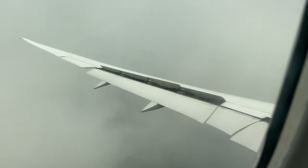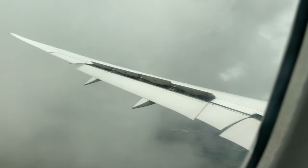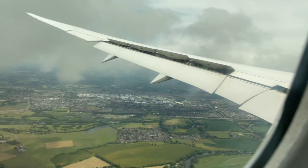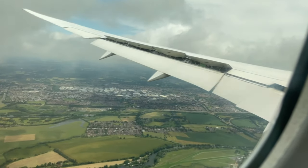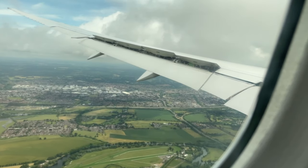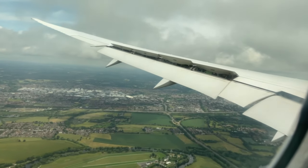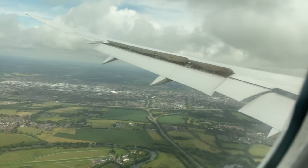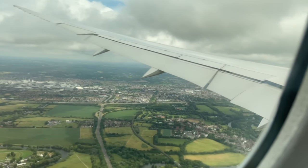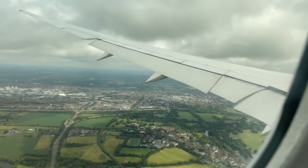Next thing we know, we were on our beautiful approach into London Heathrow, with farming visible and clouds we are flying through as we begin to be on our final approach into London Heathrow. You can see all the beautiful landscape, and for the next 5 minutes, I will not be recording with my microphone so that you guys can just hear all the sounds of an airplane and just admire all the scenery and have a moment of peace. But this is just so beautiful as we approach into London Heathrow.